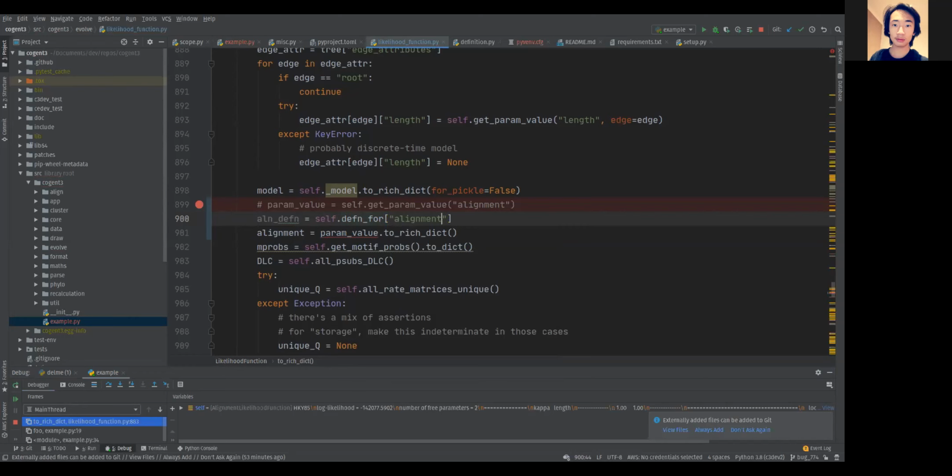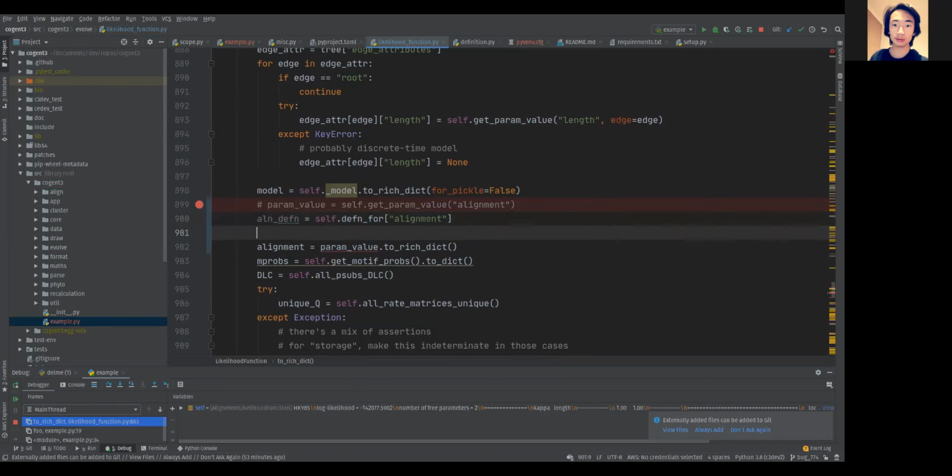And on the next line, actually, align underscore rules equals align definition dot get param rules. Is this right? Yep.